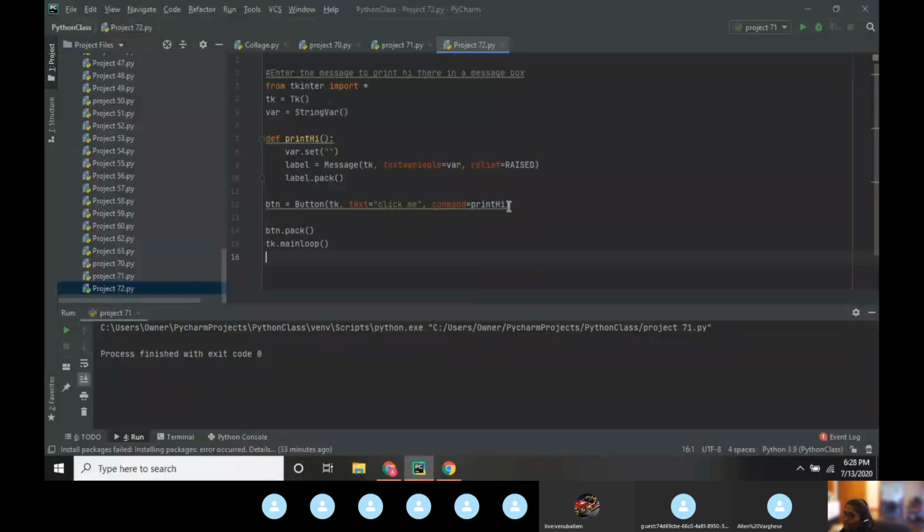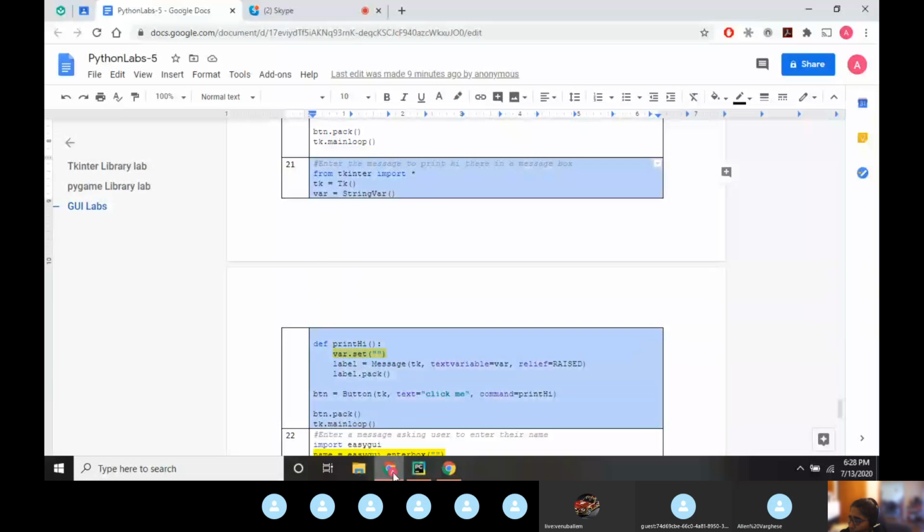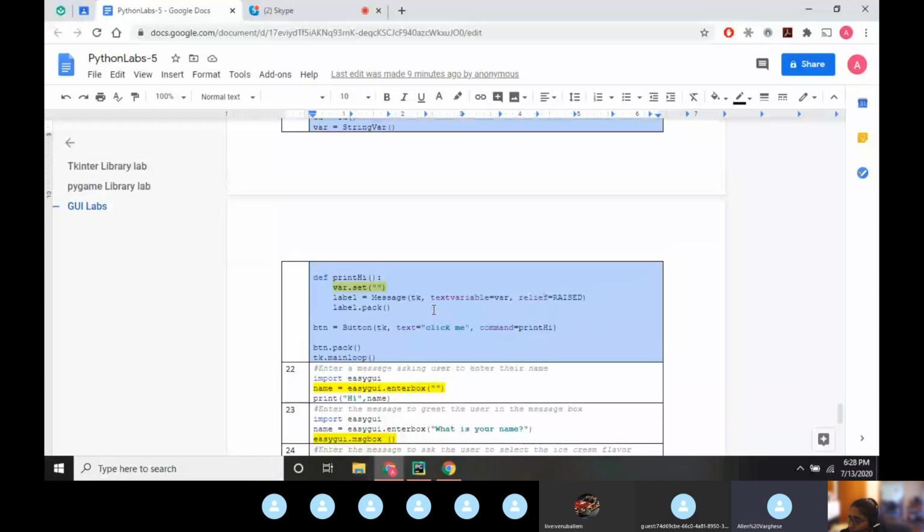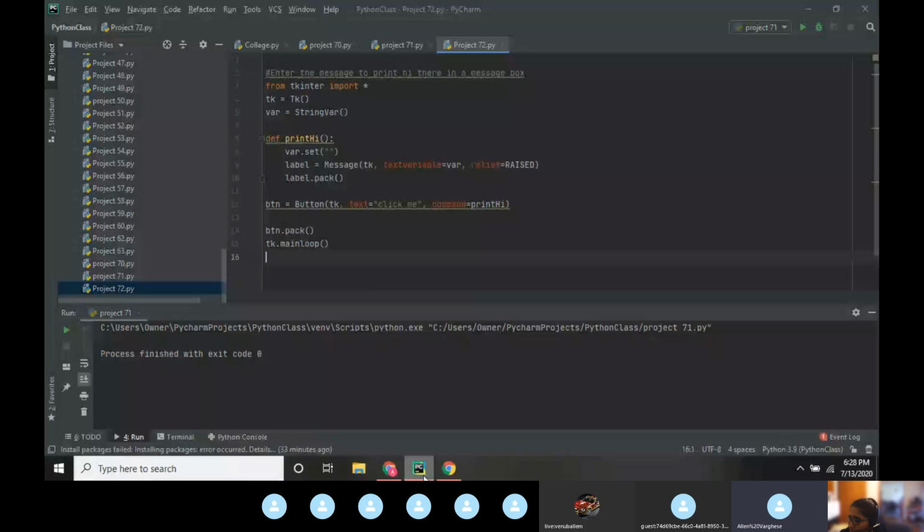If we had done the homework in the first class, it would be working right now. So the variable set: enter the message to print hi there in a message box. Which line was highlighted in the document? Variable set is highlighted, right? Yes, that is the line where you will set a message.